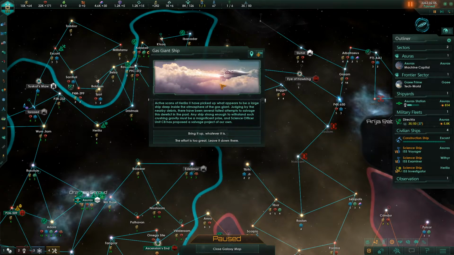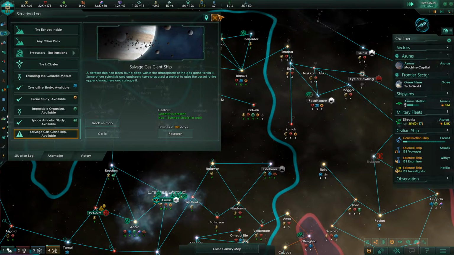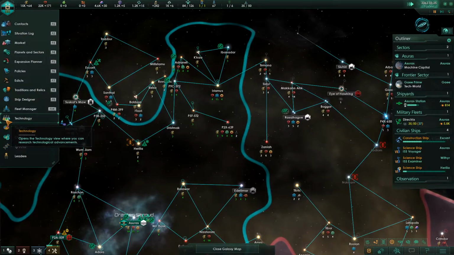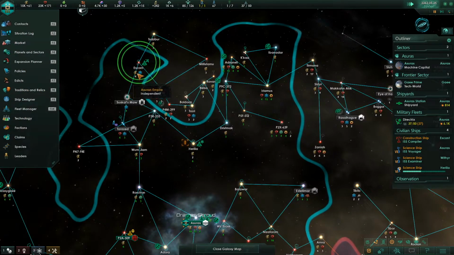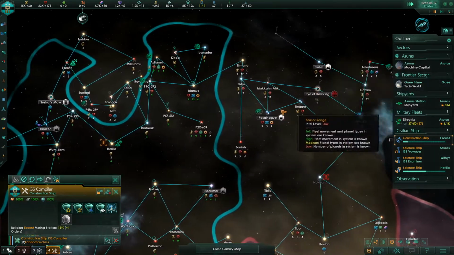Active scans of Hurlier 2 have picked up what appears to be a large ship design inside the atmosphere. Like a giant. I think we've done one of these before. Bring it up. Yeah, get research that. That's how we got that other ship, isn't it? We can get a lot more ships. Right, yeah, build these. And we're going to get you over here.